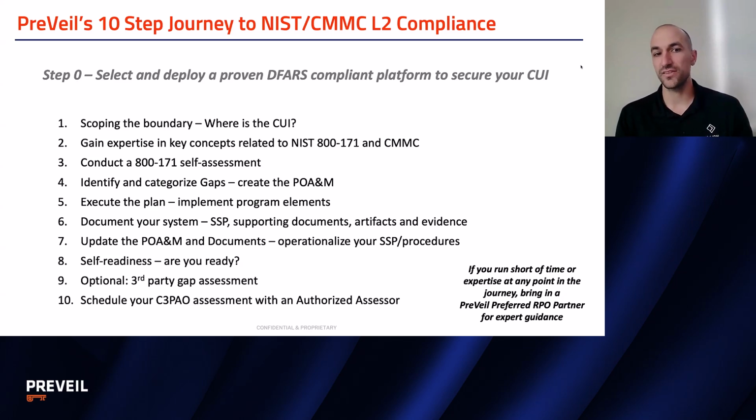So I know you guys listed a little bit later, not to jump ahead, the optional third-party gap assessment as well. I would highly recommend that. We're offering mock audits right now, and a lot of clients are finding a lot of value in that. But I like where you put it on here, because a lot of clients come to me, those that are maybe earlier in the process, and they say, I don't really know what this is, but can you come in and do a mock audit for us? And I say, it's not really super valuable for you right now.